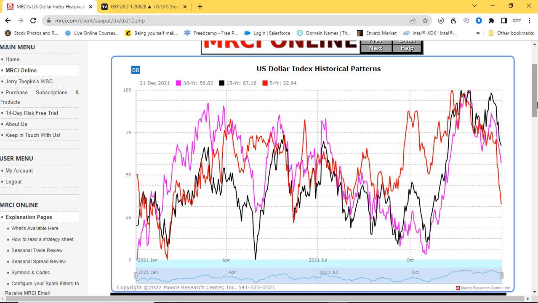People's trader here. So right now, what we're looking at is seasonal tendencies, and this is by Steve Moore. Now, you're going to find a lot of seasonal tendency products out there, but in my opinion, this one is one of the best ones, if not the best. It's pretty consistent.